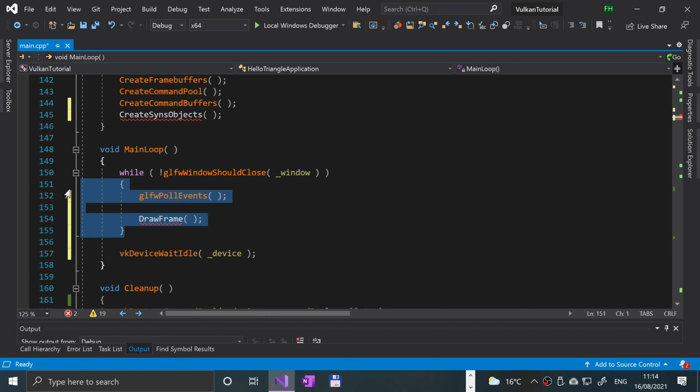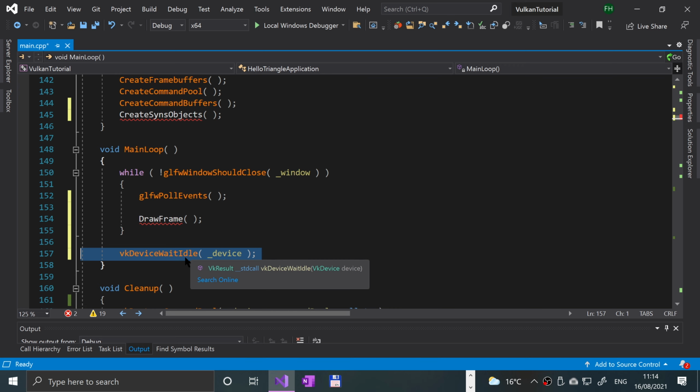And you don't want to be cleaning up resources while they're still happening. That is a no-go. That is a very bad idea. Fortunately for us, we can pretty easily fix this issue by waiting for the logical device to finish operation before exiting the main loop and destroying the window. So that's basically what this is going to be doing. Built in, which is pretty cool.